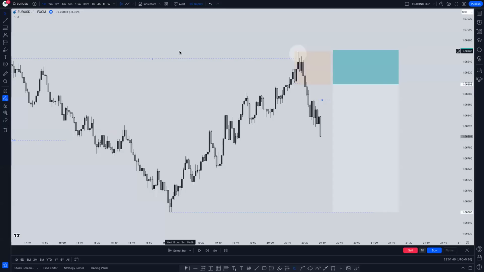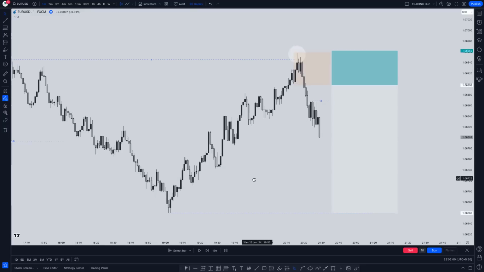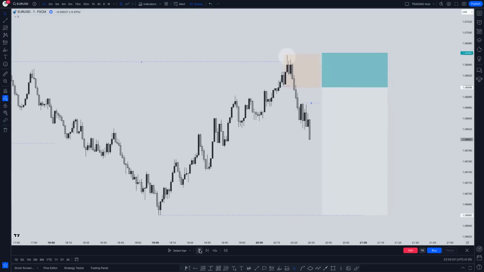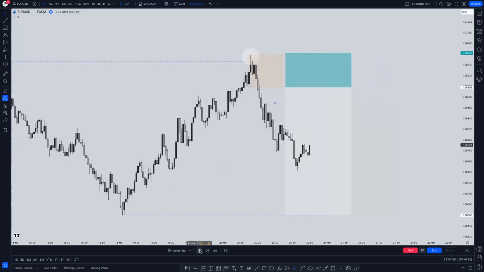Because the market can push downside and the market can go higher. So it's all about probability. But the market sweeping the inducement is the indication that we can plan for the sell if a lower time frame entry is created here. Okay. No problem. So let's see what happened next after this one and the market pushes downside.